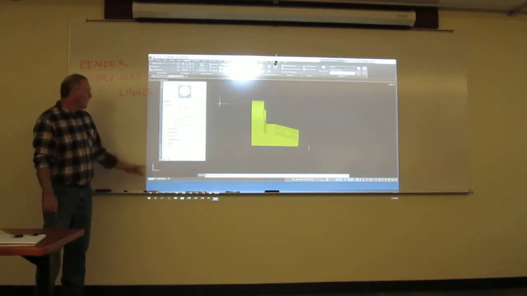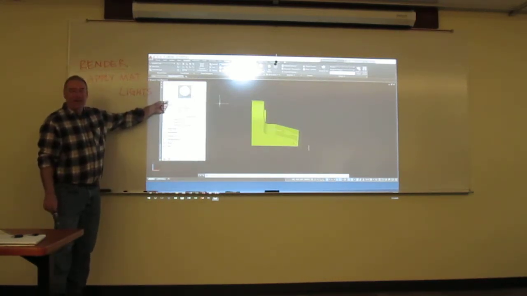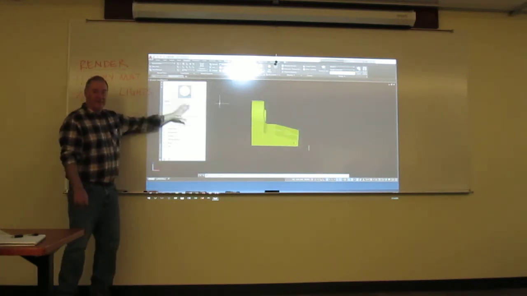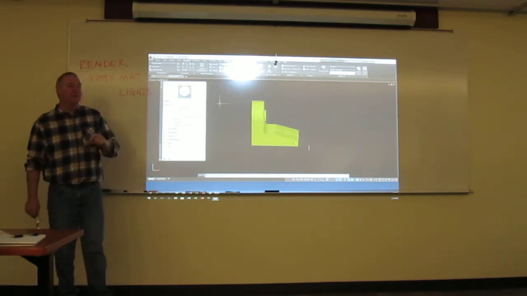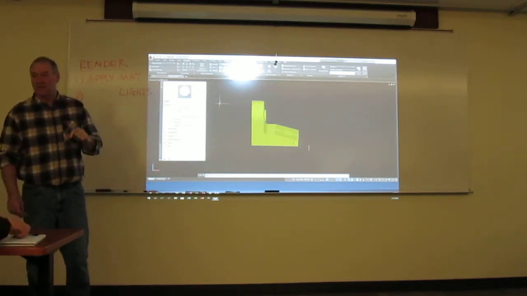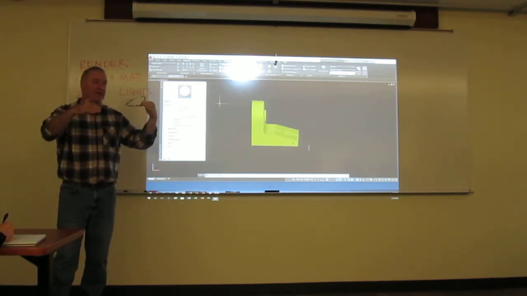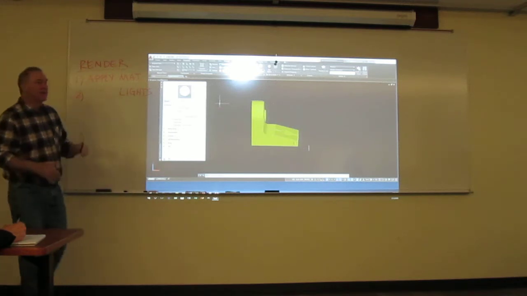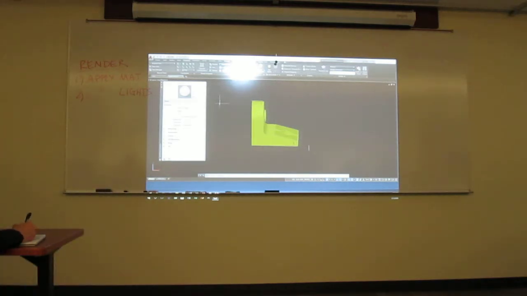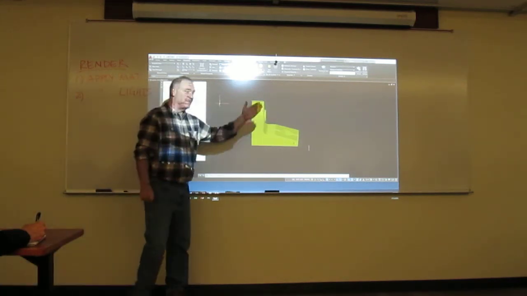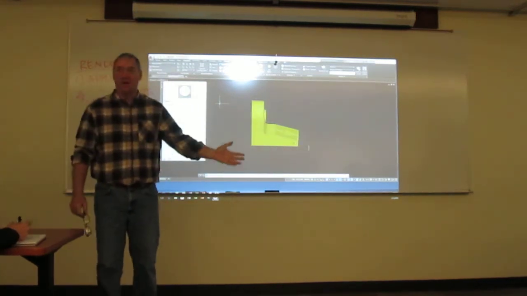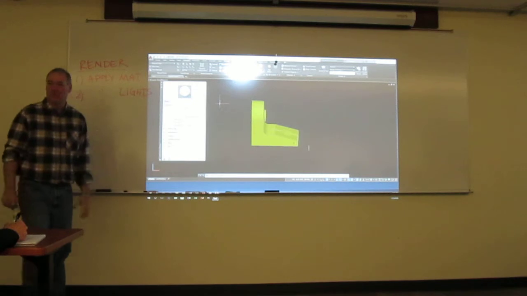Okay. Now what we really want to do is get something else on here. When you open the materials box right here, the style box, you'll see all the materials in this drawing. Keep in mind, materials are a drawing setting. So if you open a drawing and load a bunch of materials into it, they're only in that drawing. They won't be in future drawings. So you have to move these back and forth or copy them. Now, if you do an XREF or you Control-C a solid and put it into another drawing, and it has a material assigned to it, that all comes with it, because it's attached to the drawing.